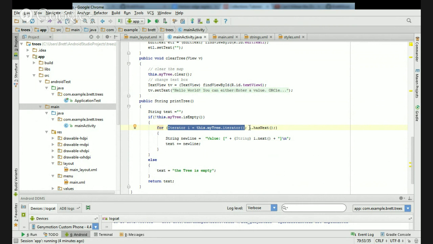Okay. Iterators have a hasNext function, so that's just my condition. hasNext will become false when there is no next object to iterate to. In this case, I'm just printing out the value of the next, using i dot next, to print out the value from the next object of the tree.